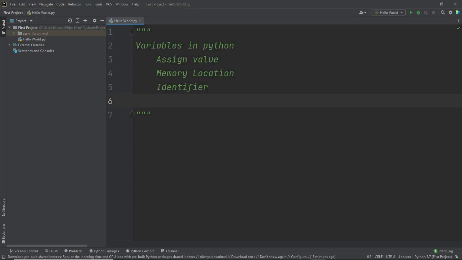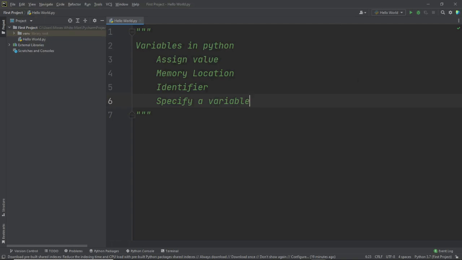We don't need to specify a variable type because Python is a type-inferred language, smart enough to get the variable type. This is a point, let me write it: we don't need to specify a variable because Python is a type-inferred language and smart enough to get the variable type. Actually, all those were some of the definitions of a variable.